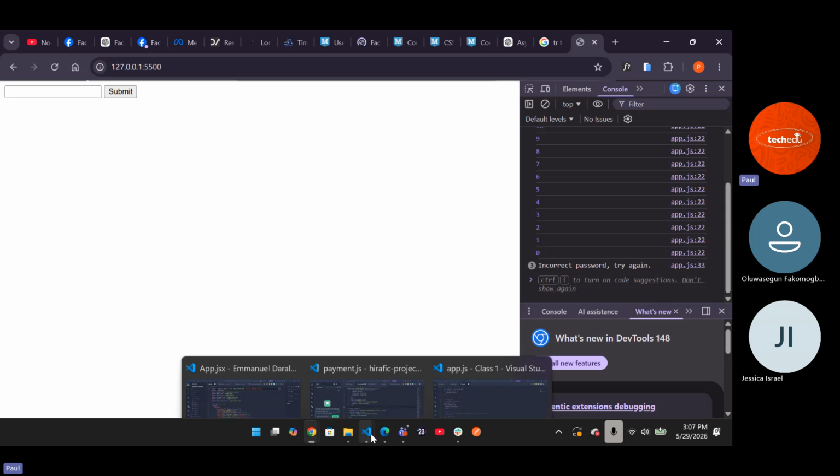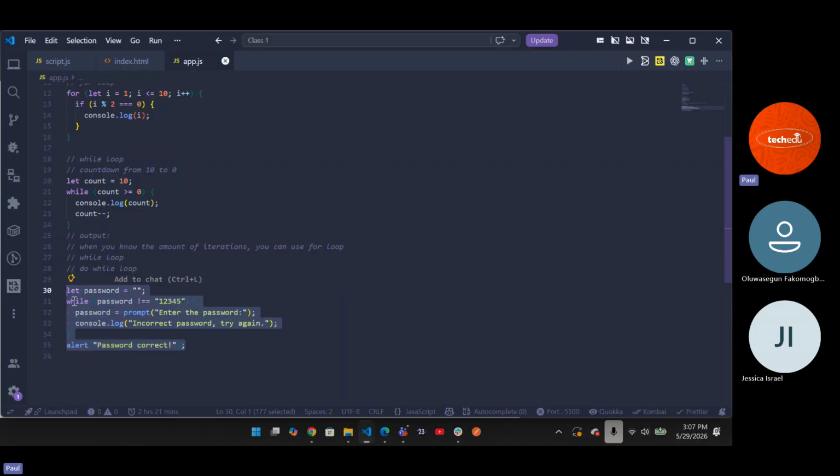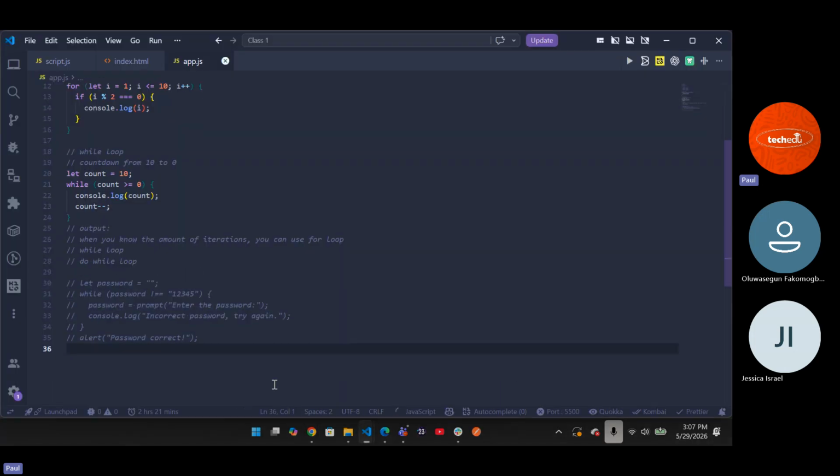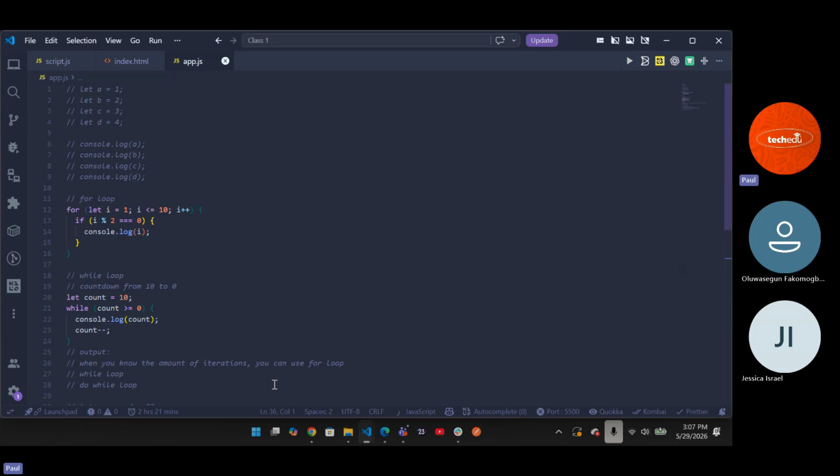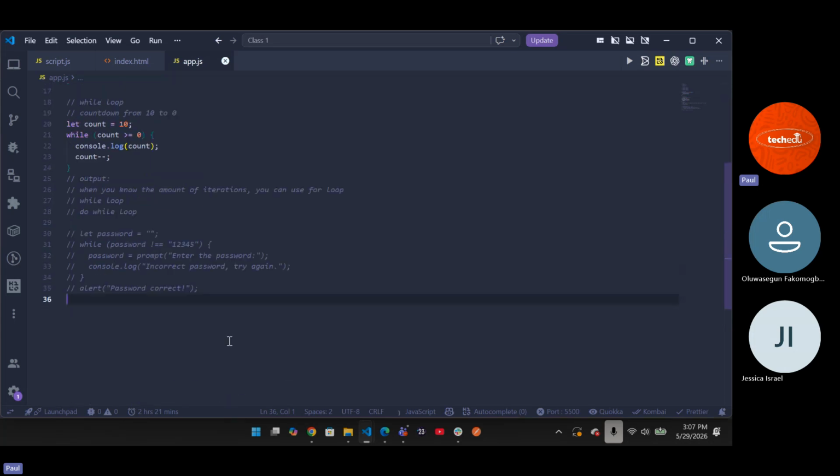All right. So now let us go ahead. I'm just going to comment this out. You can write it down if you want to. Comment that. Let us go ahead and talk about template literals. Now, when we talk about template literals, what exactly are we talking about? I think I've explained this before, but let's just go ahead and do it again. Template literals.